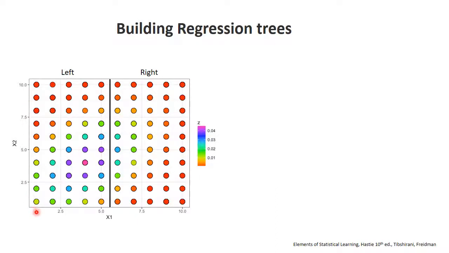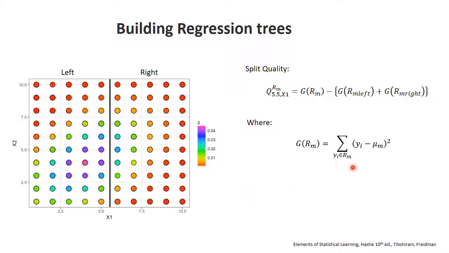So if I have no split, then of course my estimator is the same everywhere. It would be the mean. However, if I have two regions, I calculate a mean in this region and a mean in that region. What I hope is, of course, that my cost will go down, my least square difference will go down, and I get a better fit. And so the idea is to split at a location where you have the best fit. So there's a split quality. We have the cost with the whole region, and then the reduction of the cost by the cost in the left and the right region, and that would then be that split quality.